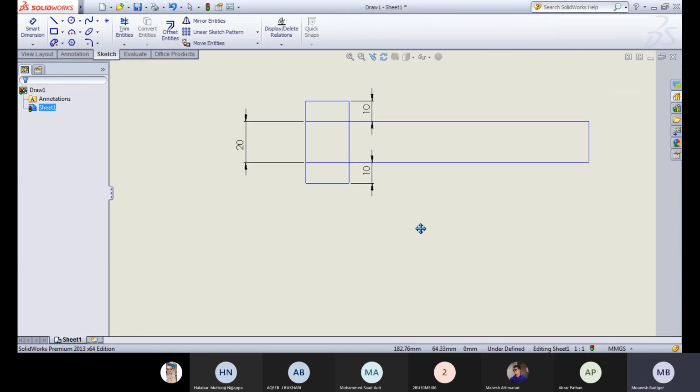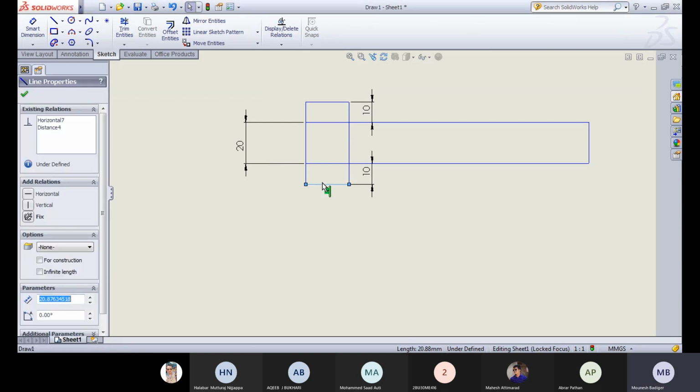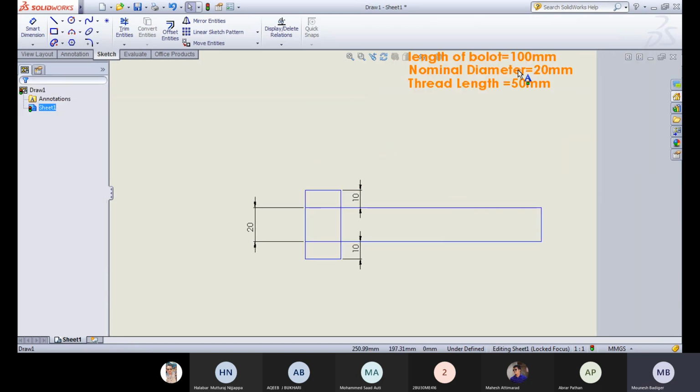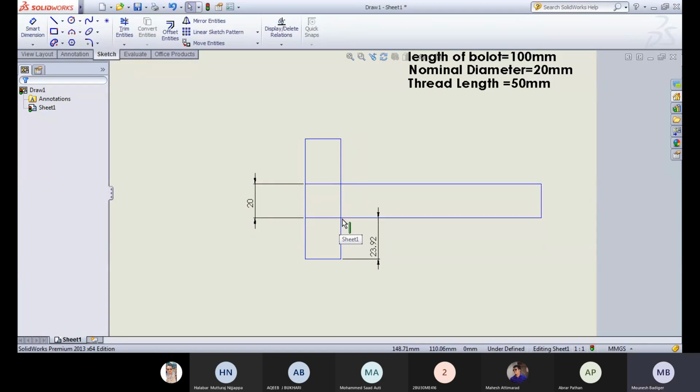Just look here. As he has told, the formula, you might have taken the screenshot. Width across the corners, like this width will be 2 times the diameter. So what is the diameter here? 20 mm. So 20 into 2, how much will it be? 40 mm. I've done it in the other ways also.